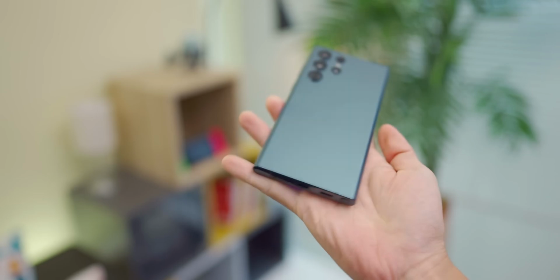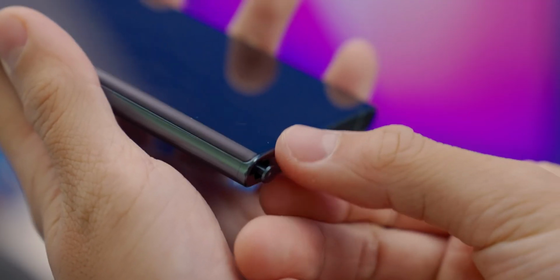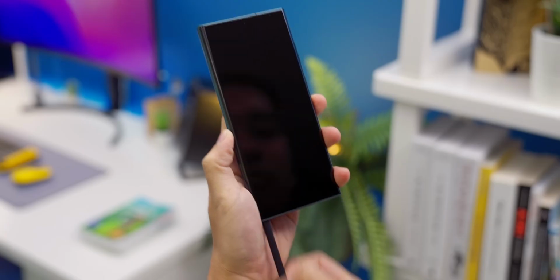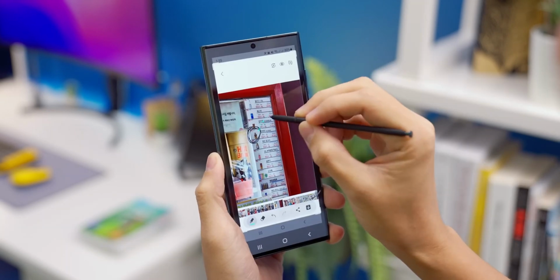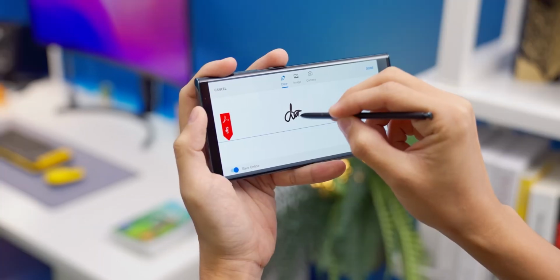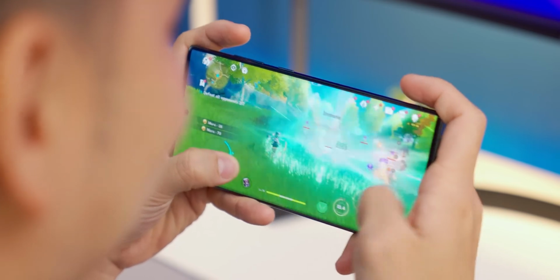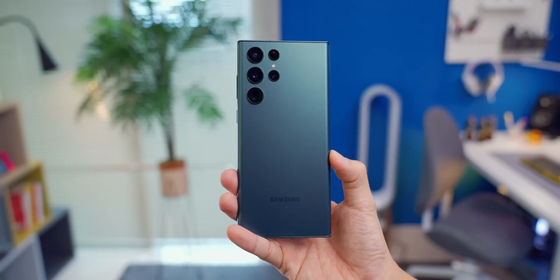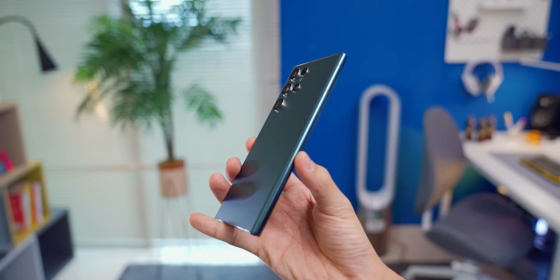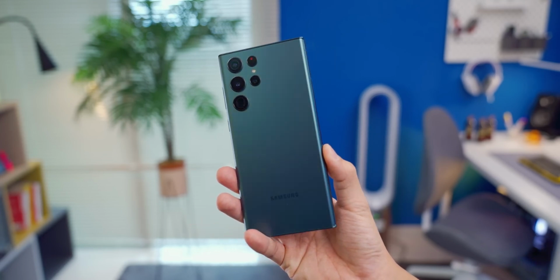It depends on your needs. If you want the absolute latest and greatest, then maybe not. But if you're looking for a premium experience at a great price, it's definitely worth considering. It's got a fantastic display, a versatile camera, solid performance, and continued software support. If you already own one, there's probably no need to upgrade unless you really need the latest and greatest. If you're thinking of buying one used, be sure to check the battery health and overall condition.